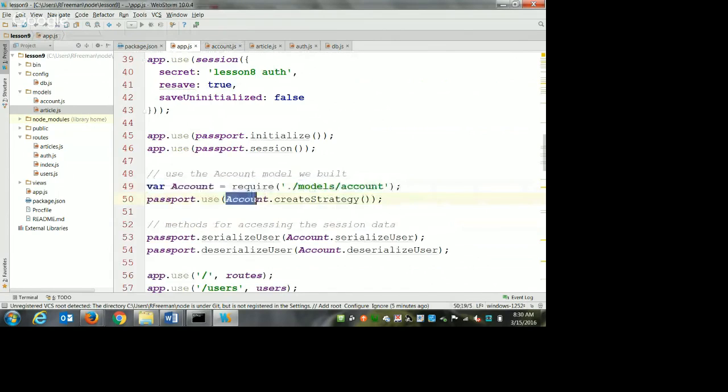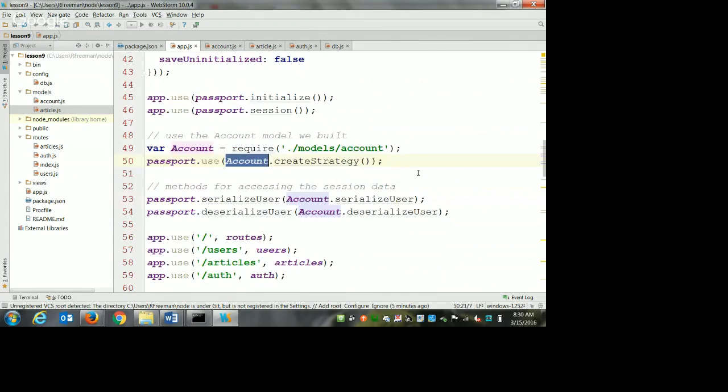So we've told Passport, here's the model to use for doing the database interaction with our MongoDB. Use the account model. And serialize and deserialize: serialize user basically just allows us to store the user in a session. Deserialize allows us to read who the user is back out of the session. So it's just simple set and get, read and write methods. We're storing information about the user in the session, and then we need to be able to read it out to identify who this user is.